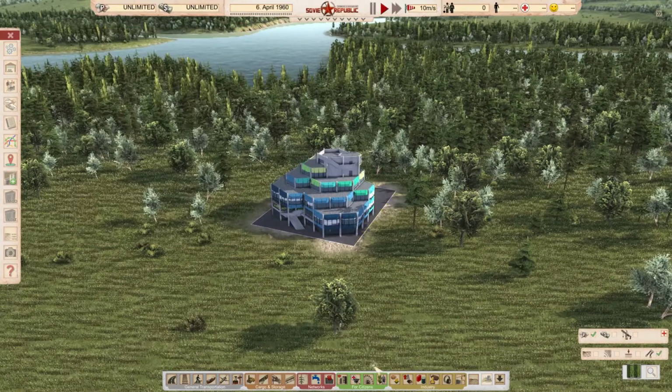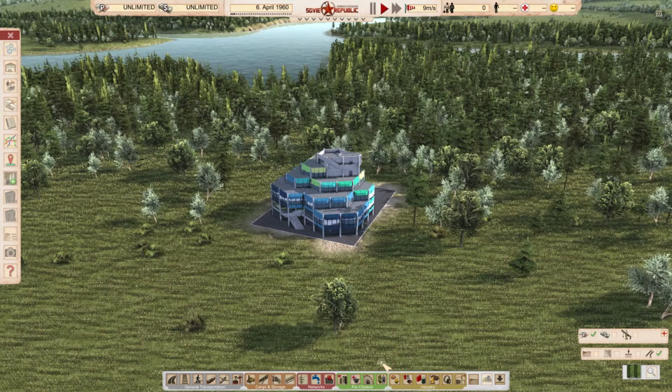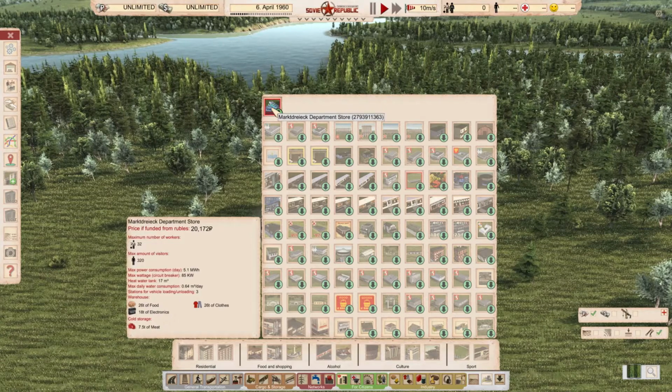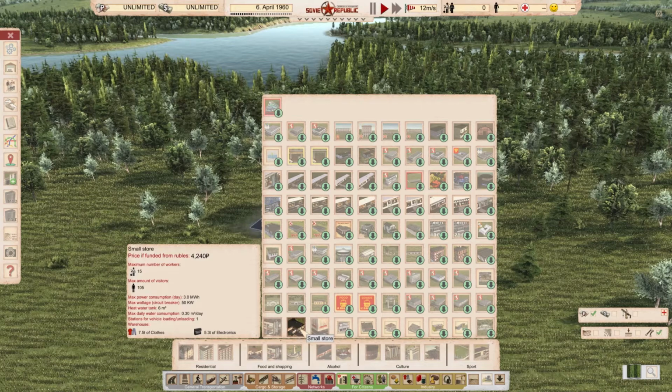Anyway, this is a really beautiful building, but that's not what we are here for. We need to see how does it compare to the vanilla one. The most important thing. And of course, it's not the most important thing, but here we go. We have 20,000 for this shopping center, which is more than smaller ones.